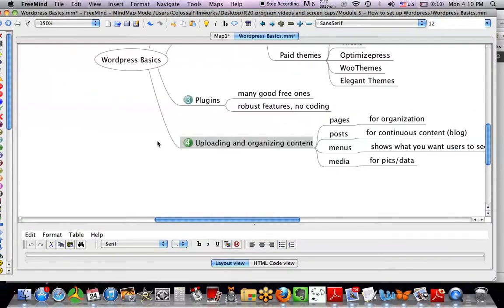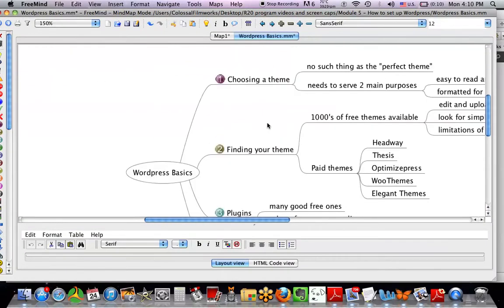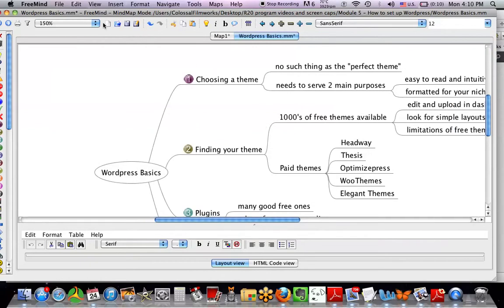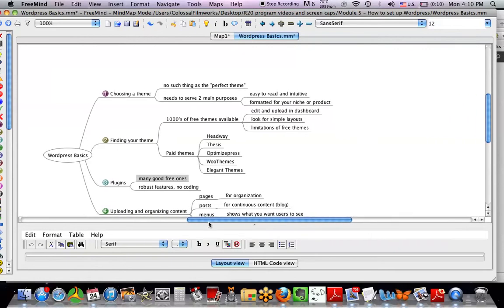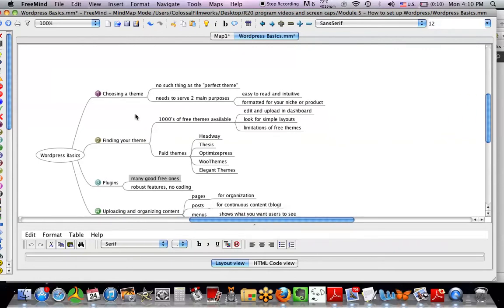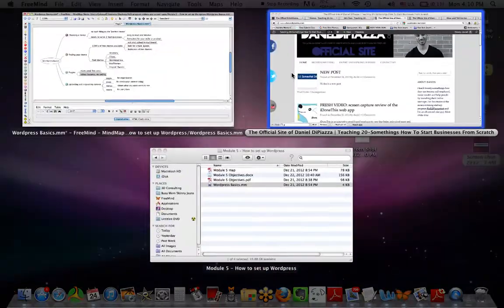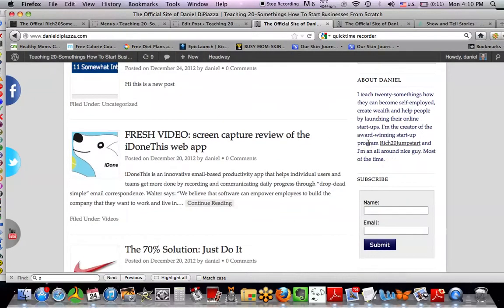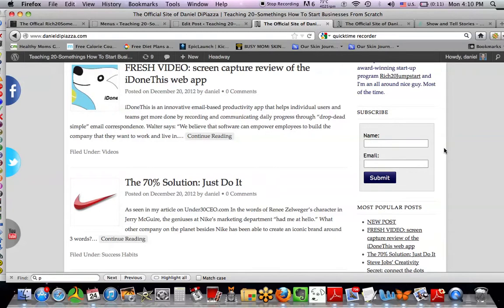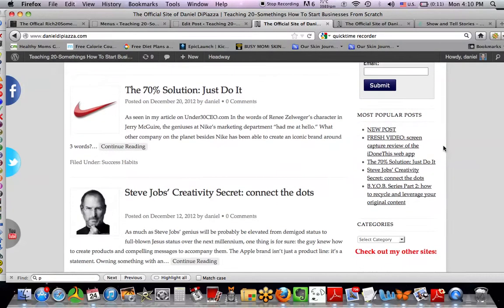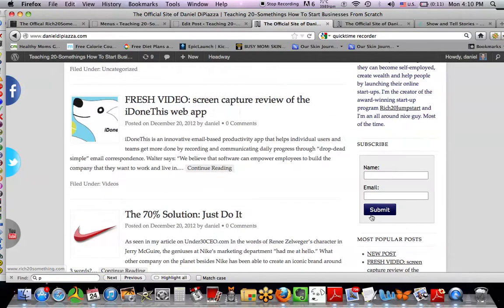So basically, now you know how to, and let me actually zoom out a little bit. I think that might help. Good. So now you know how to choose your theme, find the right theme for you, whether it's a free one or a paid one. There are some plugins that you'll need. Plugins that I'm using right now, I'm not using anything too serious. I'm using just a text plugin, an Aweber subscription plugin box, which we'll talk about using Aweber in another module. I'm using a popular post plugin, a categories plugin. That's it. Nothing serious.